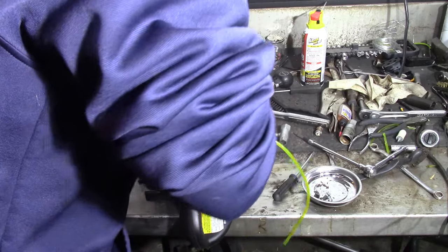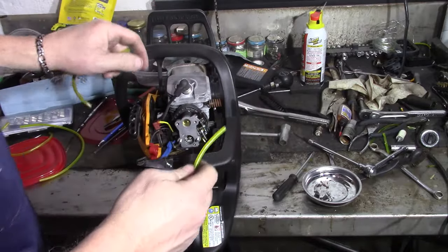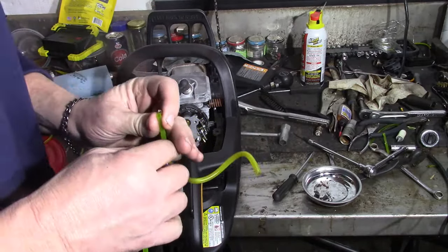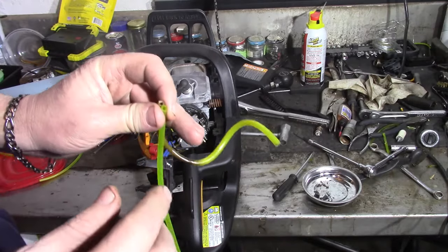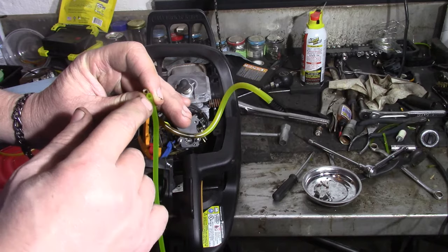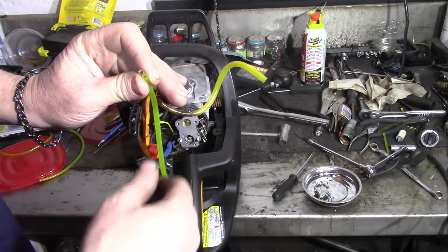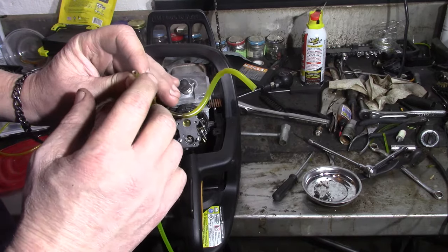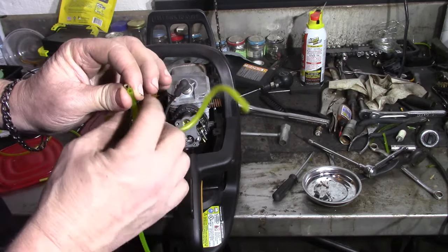You just have to watch the diameter of your line. The first one I looked at had the same outer diameter as this, but the inner diameter to fit the nipple on there and fit the air filter was too big. The outer diameter was correct, but the inner diameter was too big. So this one should work.